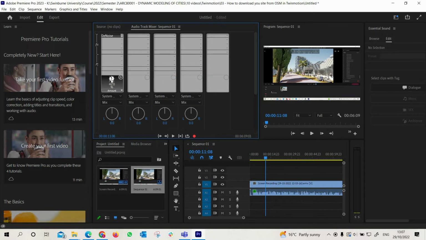I usually keep it at 40, but you can always increase it or decrease it. It's up to you. I like to keep it at 40.